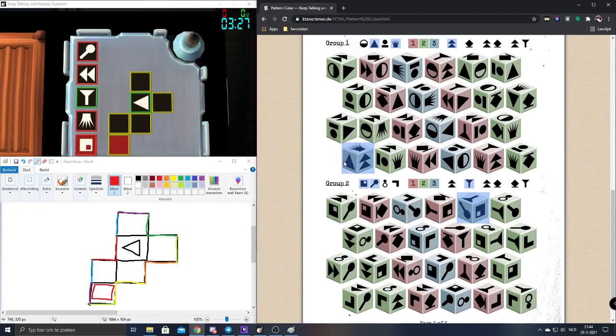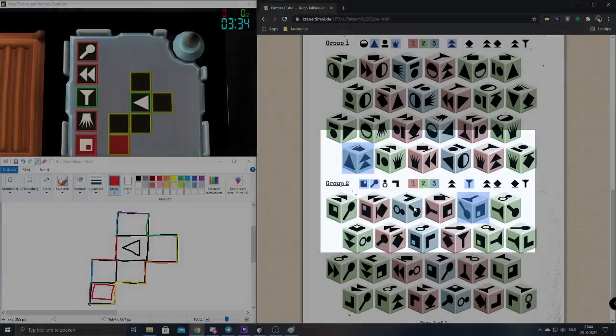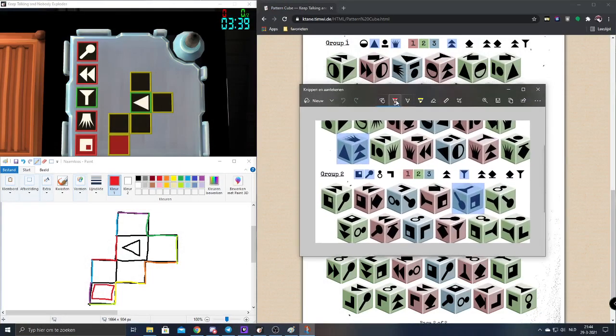So now we are going to look at this here. I'm going to make a quick image of them, so I can paint on them. So we can see here that the triangle is pointing to the red edge. Now, what's on the other side of the red edge? The crown. So the left side of the crown is the red edge. So this is the left side of the crown. So you know that this is the crown. Now, the bottom of the crown is pointing to the blue side, so we can denote this edge with blue.